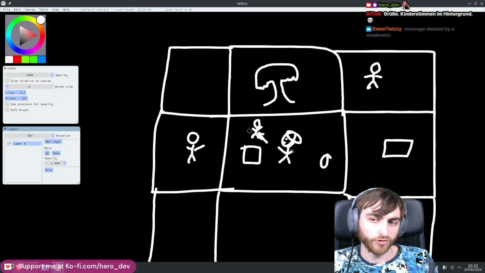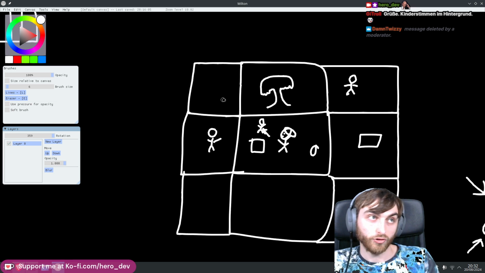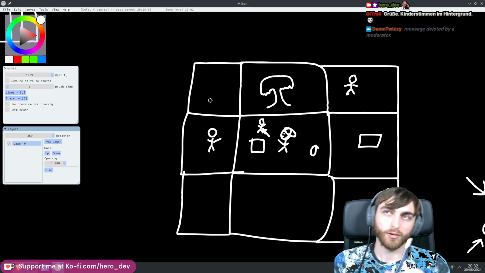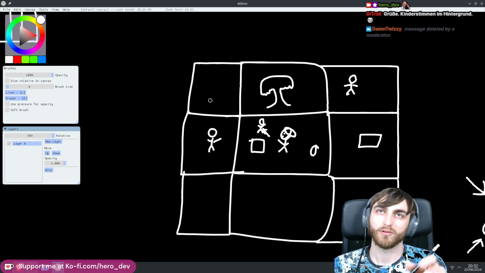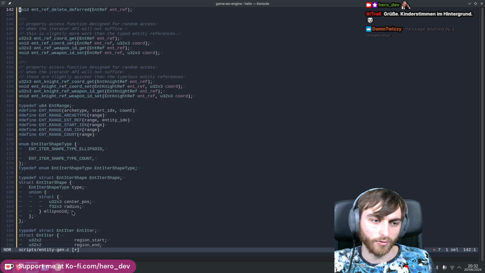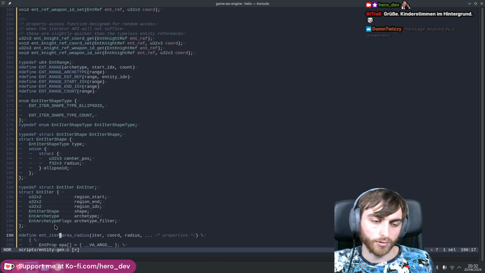We have this region thing, so we could just go over every region, right? And then hopefully that has at least some entities in. Well, we already have the iterator API, right?